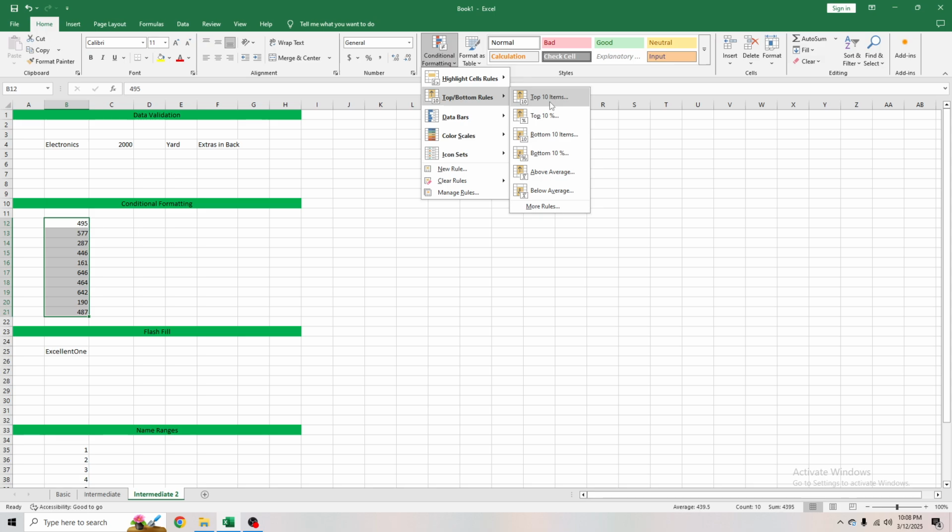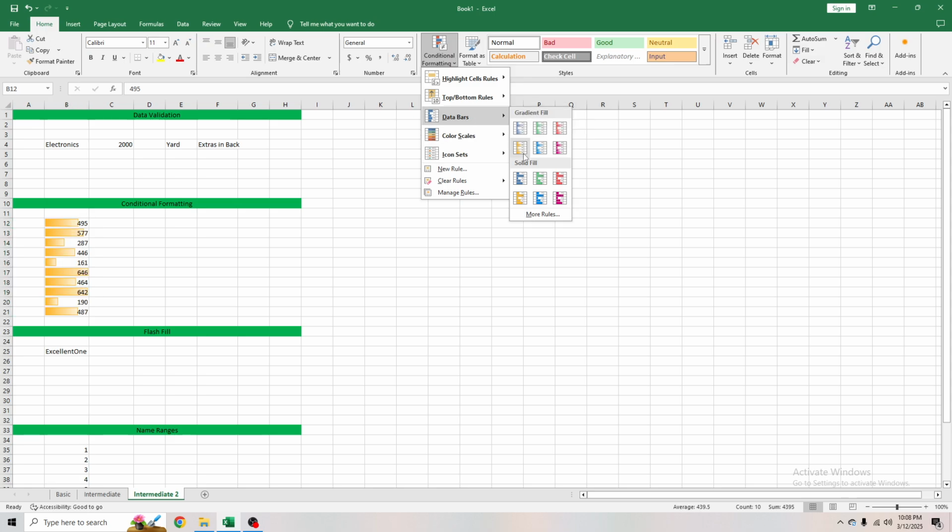Here's more of a visual kind of data set oriented bar fill. So if I just do the preview, you can see depending on the number, it will show a bar. So the larger the number, the larger the bar, the smaller the number, the smaller the bar. It's pretty helpful visualizing it.